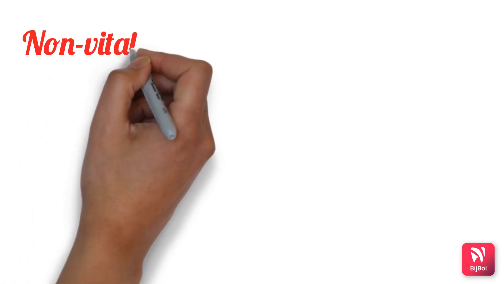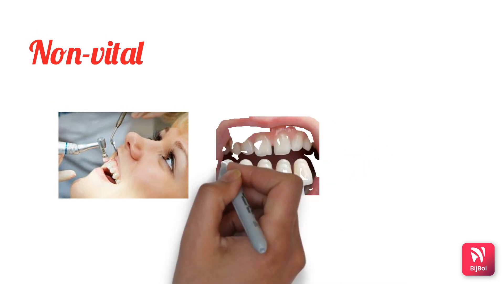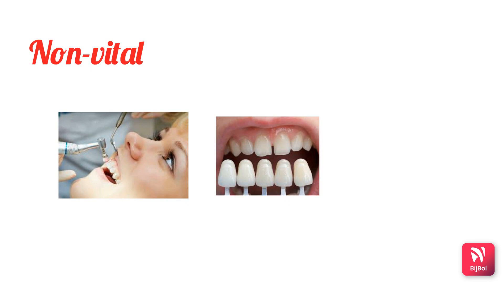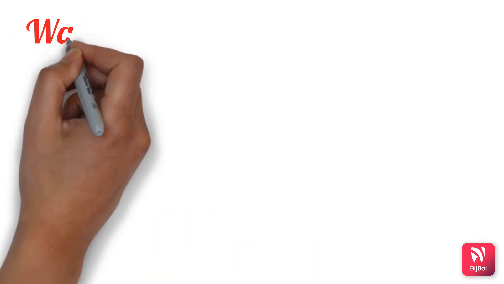In non-vital bleaching, careful case selection is very important for aesthetic results. Non-vital bleaching is suited for intact anterior teeth that have discolored due to intrapulpal hemorrhage or pulp necrosis. The preliminary procedure involves thorough cleaning and polishing of the tooth to check the degree of discoloration, then refinement of the access cavity to remove any pulpal remnants or obturating material. The root filling should be removed up to 2 mm below the CEJ using Gates Glidden drills. A suitable base of GIC cement should be placed to a thickness of 2 mm to serve as a barrier, preventing the bleaching agent from migrating from the pulp chamber into the apical region and into the dentinal tubules.